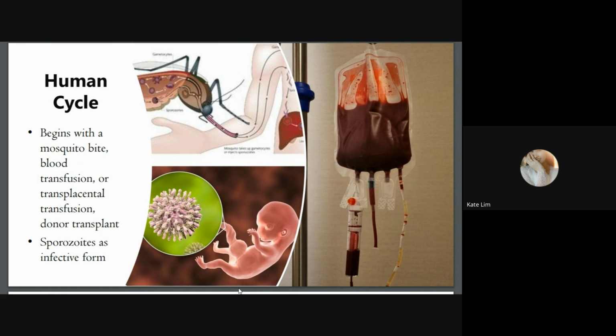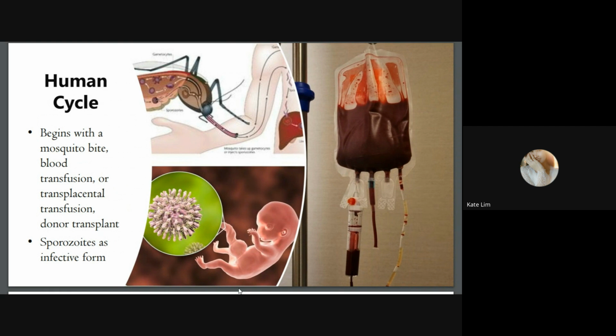So why are always the merozoites? So the merozoites are the infective stage of these situations because unlike the sporozoites, it needs a mosquito to deliver, 'di ba? So the sporozoites are from the mosquitoes. The sporozoites need a mosquito to deliver them, wherein the merozoites are already circulating in the blood. So they're just waiting for a new host to invade and start the cycle all over again.